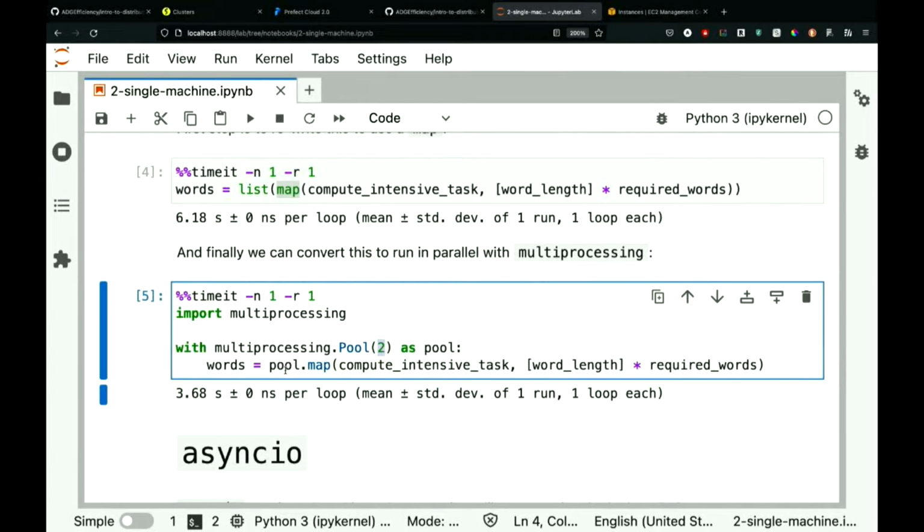And each time I go through this iterable of number of words, 1,000, a list with 1,000 like 8 times or something like that, each time I run this function, I spin up a new process or I use an existing process. It will happen a lot. I run that compute task and I return, right? And it's quicker. It's not exactly twice as quick, but thereabouts. And that's kind of it.